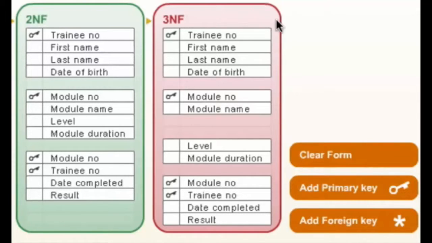We need to have a primary key for this table, so I'm going to make it level. We need to link it back to the table we've taken it from. So again, I'm going to put level in here as a foreign key, because that just maintains the link. So that's us fully in third normal form. That's a step through the process of getting a database from unnormalized form into third normal form.